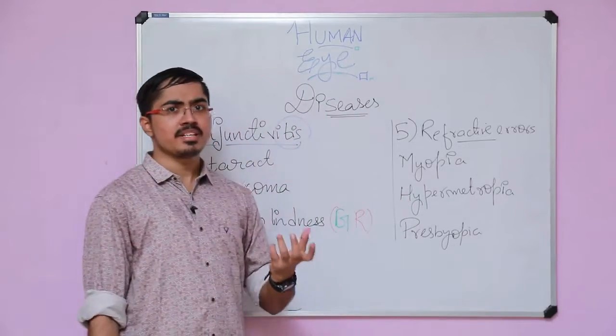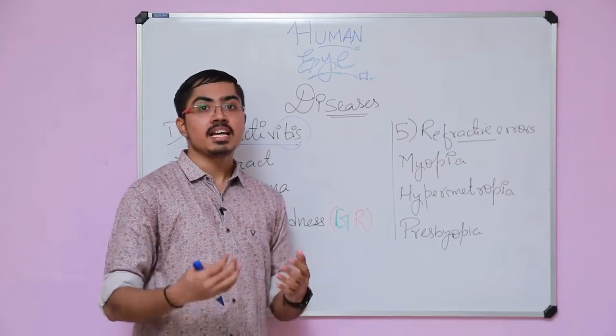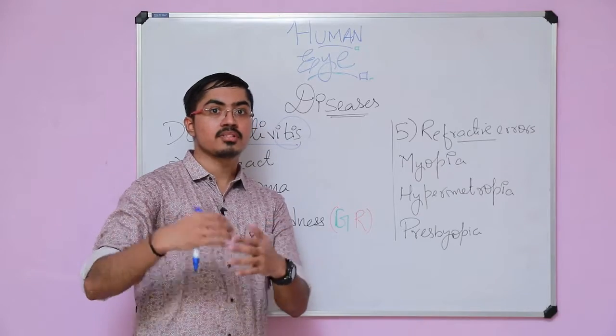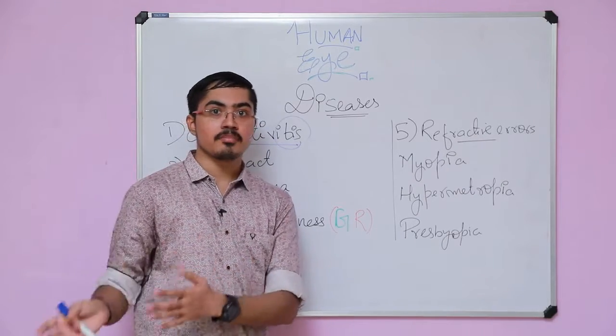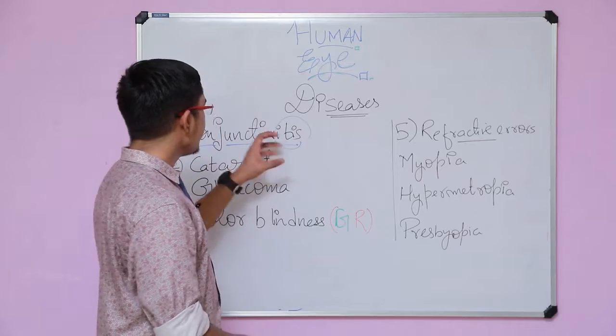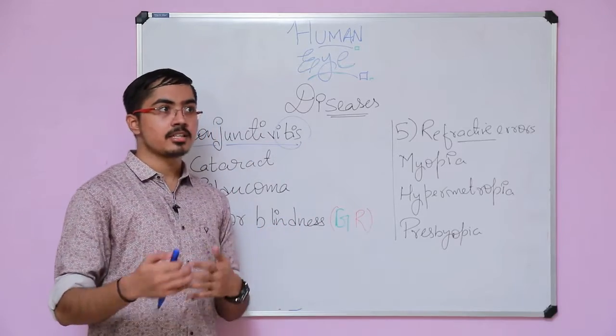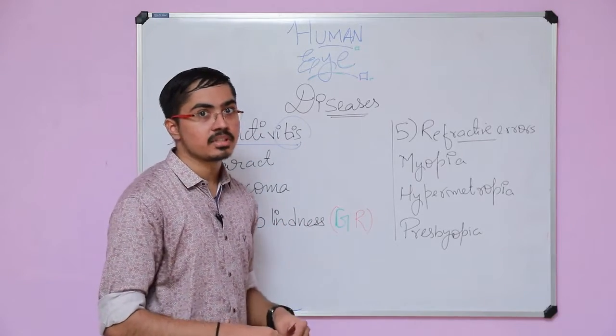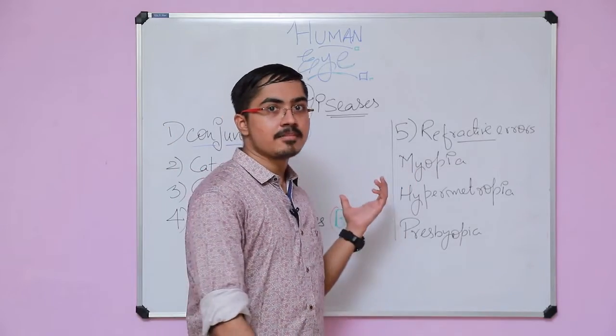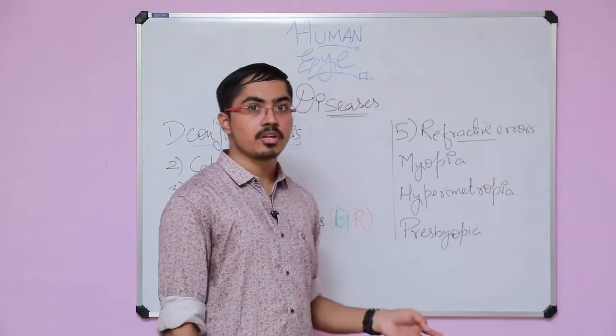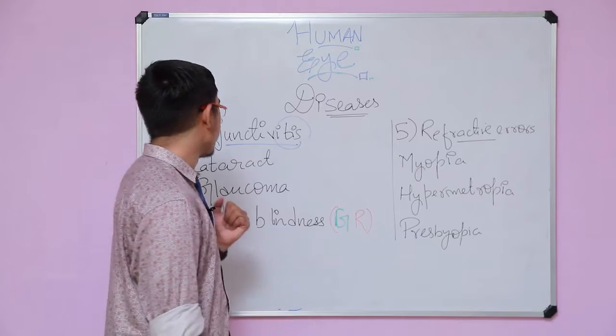So fear of light, because you will be having a lot of difficulty in looking at a light source or sunlight. So that is why they are supposed to remain inside the home, and this will take some time to resolve. The doctor will be prescribing antibiotics for that, and thus this is a very simple disease that can be very easily cured, very easily treated, and it is much curable also.